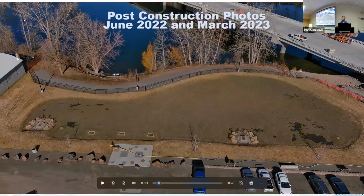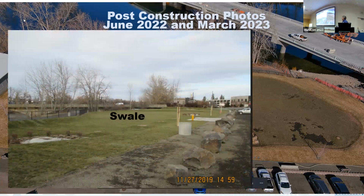There's some drone footage. The City has a drone that we are using in stormwater and our CSO projects. So that's what it looks like just this spring. There's some areas that are not perking perfectly. I think that's attributed to the soil not being quite the right consistency. You see the inlet structures, the 3 overflows. That's the lift station right there. There actually are park benches along there, so it kind of looks like a park, certain times of the year.